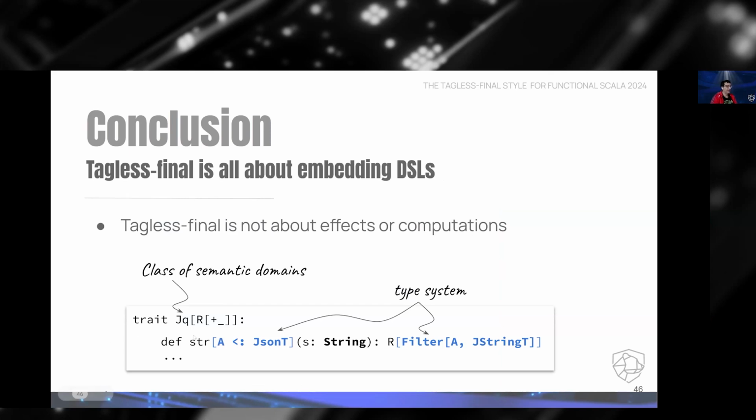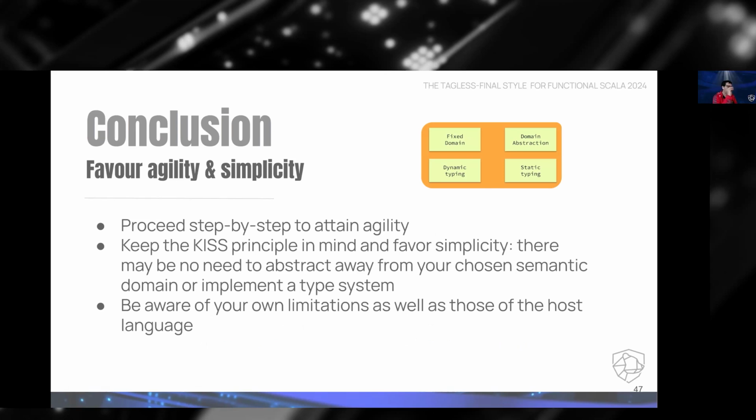This JQ type class here is unlike the monad type class in many ways. Okay, the monad type class is a class of computations or data structures. This JQ type class and tagless-final type classes are classes of semantic domains. In this case, they are the classes of JQ filters. Okay, and when we use a type constructor class, because we are implementing a type system, this parameter here represents the types that are assigned by the type system, right? It is not about the output of some computation or the type of elements of some data structure and so forth.